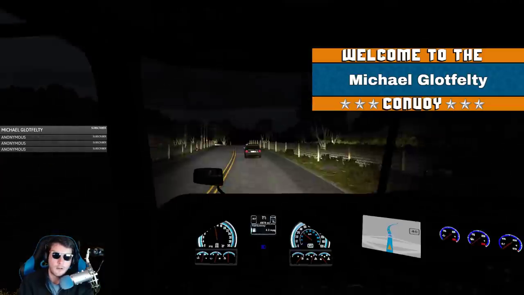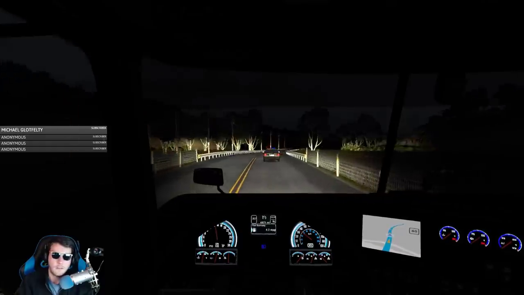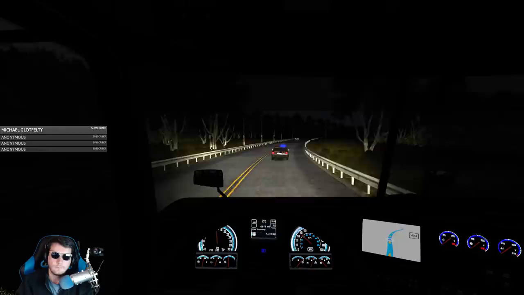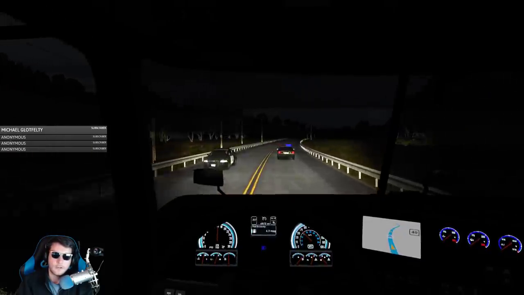What are we hauling? We're hauling a giant boat. It's nighttime. It's a night boat. It's the sequel to Knight Rider. There you go. See? Colt with the Rap Rich emote.